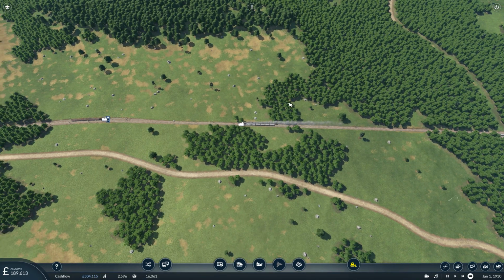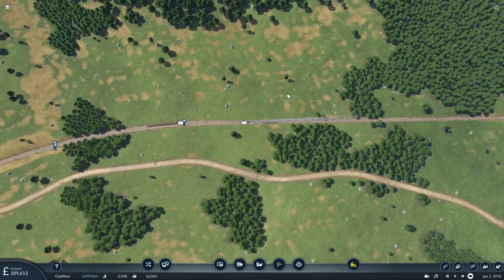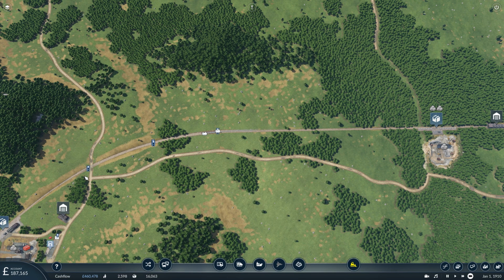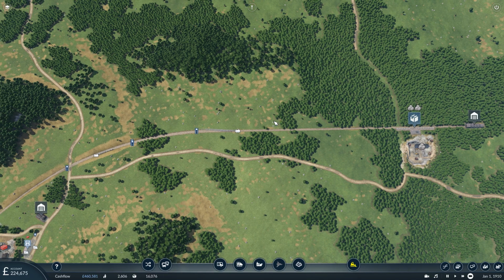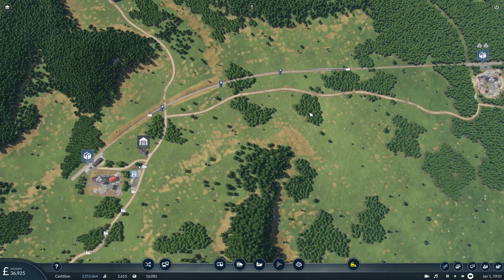Now, of course, one of the things we are going to need to do is just adjust this passing loop, because as I said, it's too far to one side. It's nowhere near the centre. I don't know what I was thinking when I put it in there, but there you go.